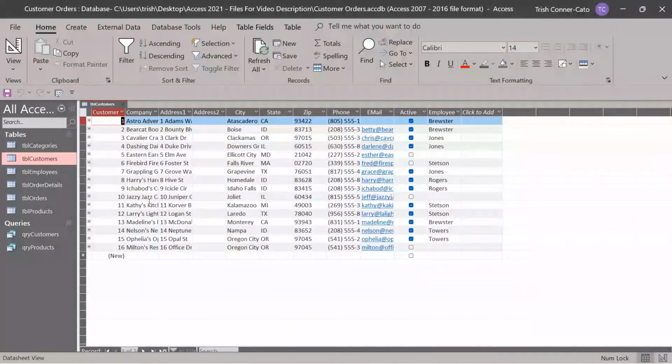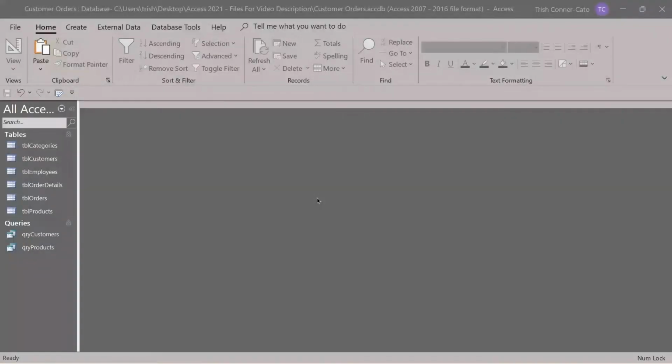Again, you're typically not going to want to be doing data entry directly in your tables. You would want to be doing it via forms. And we're going to go ahead and close the customers table. Now we're going to start creating forms that we're going to be able to use for data entry.